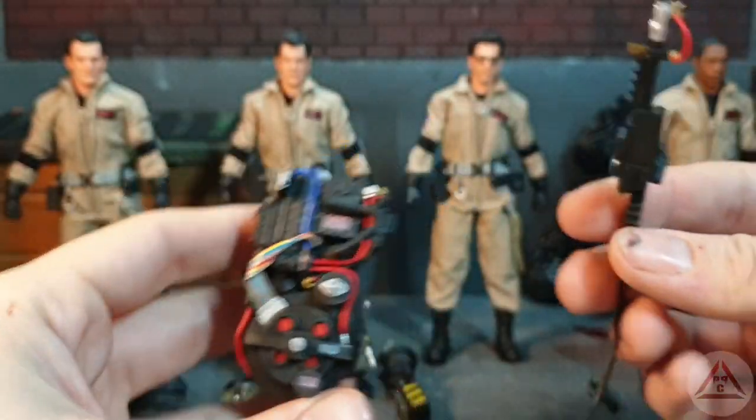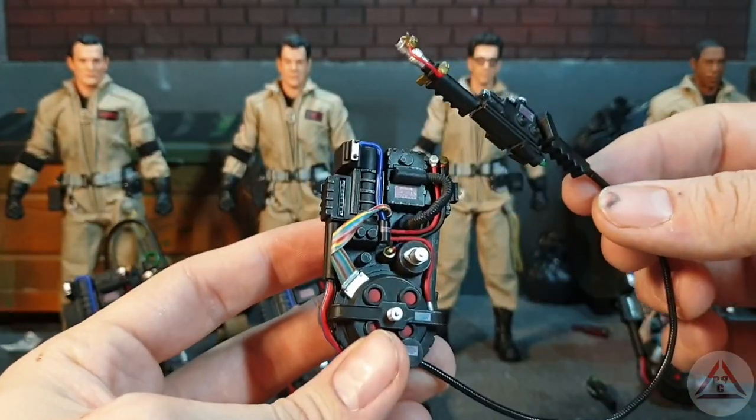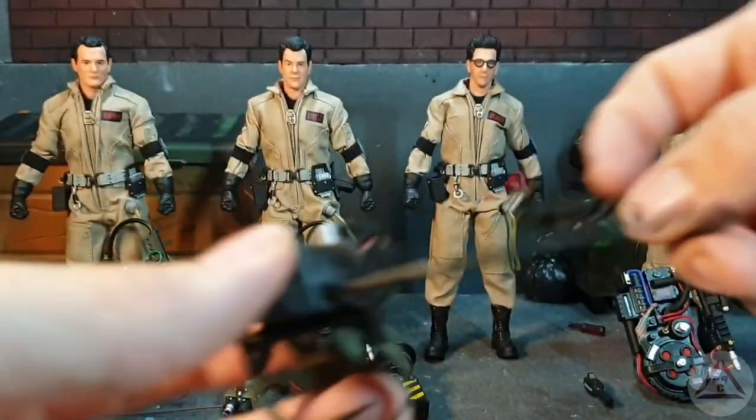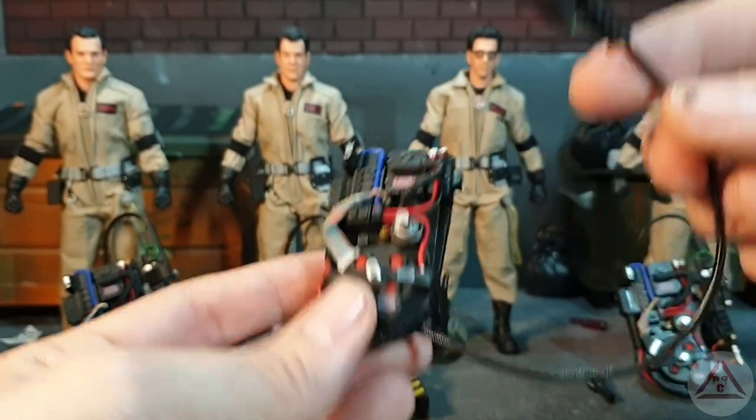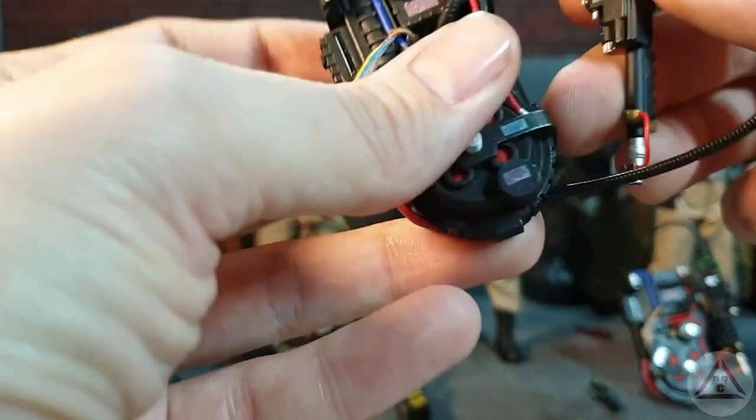There's another little light in there too. Didn't even realize. Unless that's just where paint scratched and it's peering through. I have no idea, but I'm just excited. So before I run the batteries out, let's get some more lights on and these off. That's sweet as hell. I'm looking forward to getting the batteries in all of those and having them all lit up for a wicked toy shop. But moving along from the proton packs, let's just hook this bad boy back up.